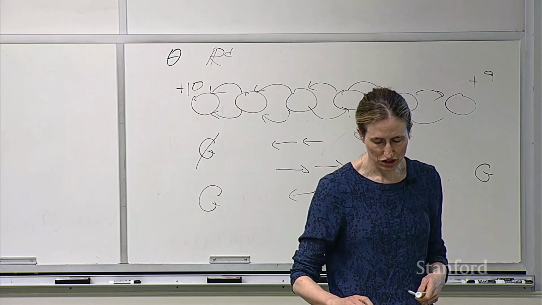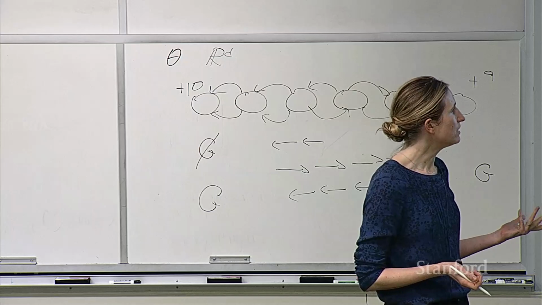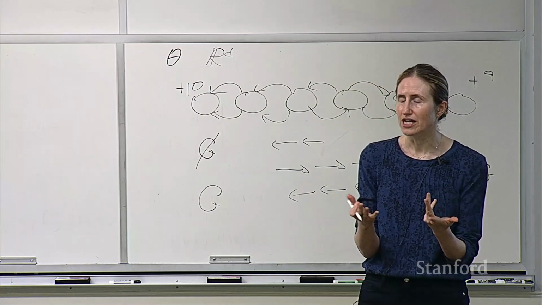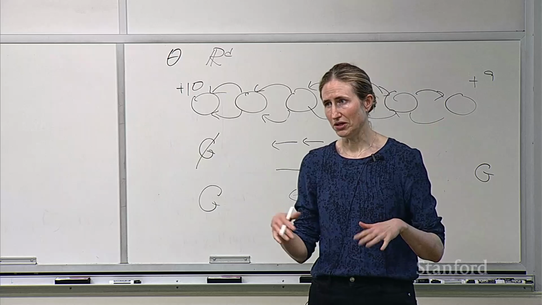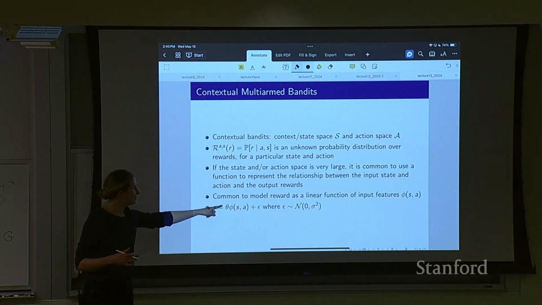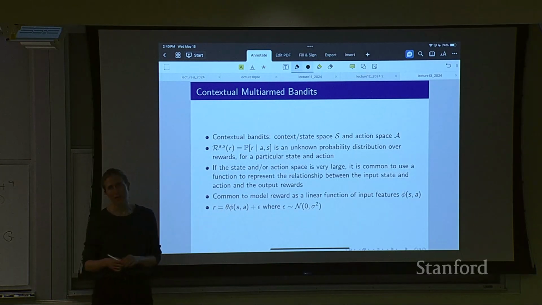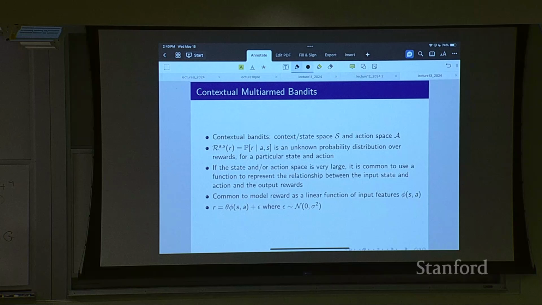Like in general, you want to leverage structure. So one common thing to do is to model the reward as a linear function. Of course, this could be built on top of a deep neural network or on top of a large language model or something like that. You can often just use some really complicated representation of the state and action space, and then say, for the last layer, my actual reward is going to be a function of these complicated features dot producted with some theta parameter. And one common thing is to assume that it's just this linear function plus some noise. And the nice thing about this is that if your features are interpretable, then your reward function is also very interpretable, because you can just think of like relatively how much do each of those features contribute to your reward.